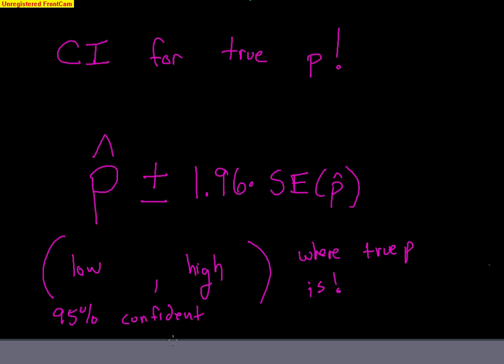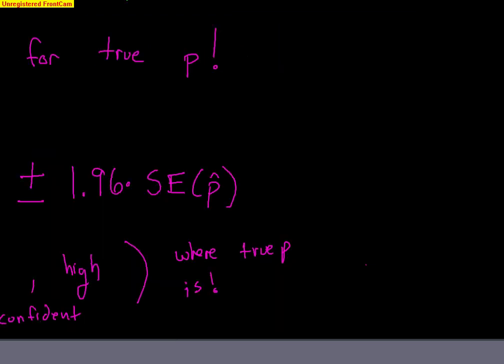Not at all. What it means is that if you ran many, many samples, you would have many different P hats. 95% of those P hats would create intervals that contain the true value. Let me attempt to draw that picture. Let's say the true value is right here. Now, if Mike does a sample, and his sample creates this interval, hey, what do you know? He caught the true value in it.